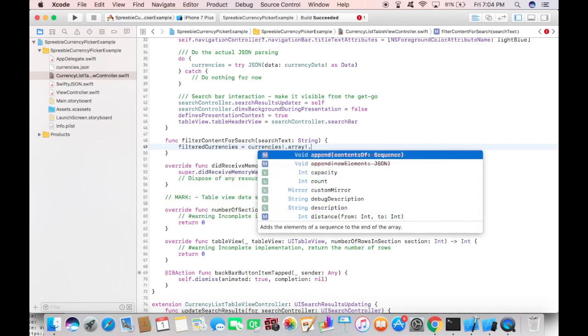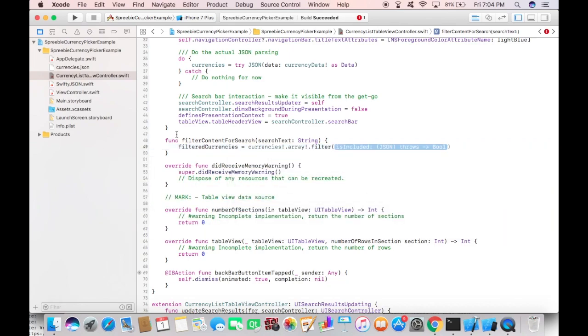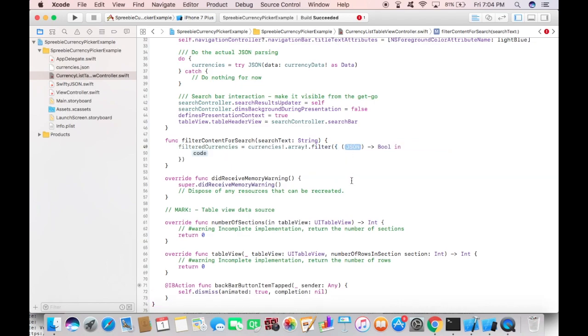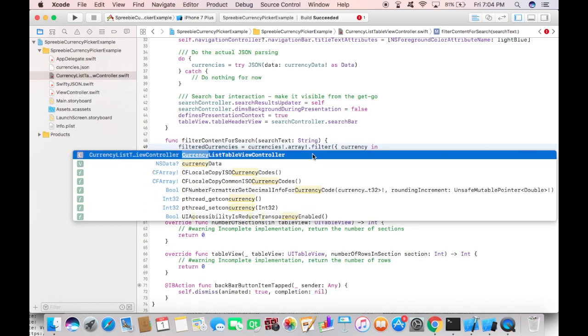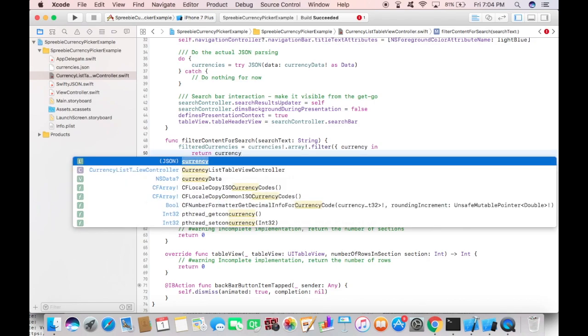And essentially we're going to put the filtered currency results in an array that will be taken to put into the filtered currencies. It's really a lot more simple than it sounds.